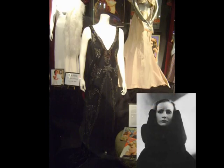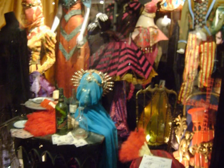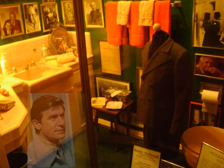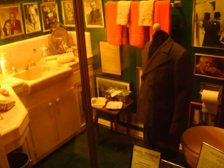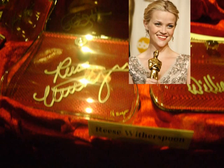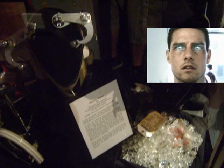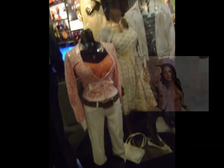Screen legend Greta Garbo has one of her dresses on display at the Hollywood Museum. The museum has plenty more, like this autograph purse from Reese Witherspoon. Many believe a man could fly after seeing Christopher Reeve do it as Superman in 1978. One of the more unusual displays includes the eyeballs Tom Cruise used in the movie Minority Report, and Megan Fox's wardrobe from the movie Transformers.